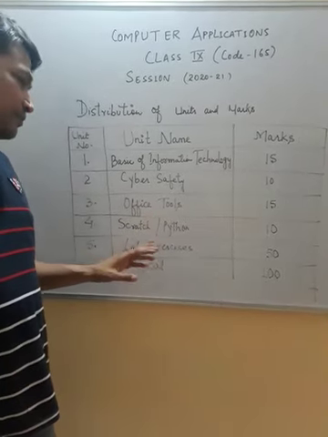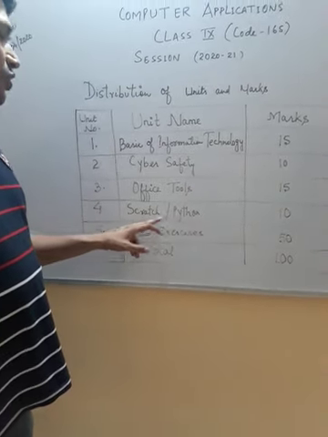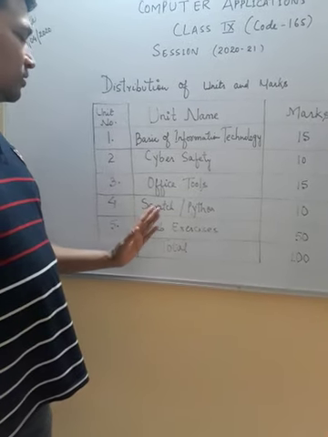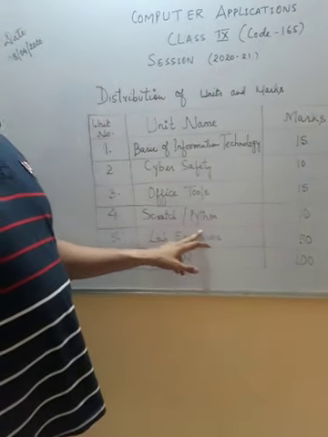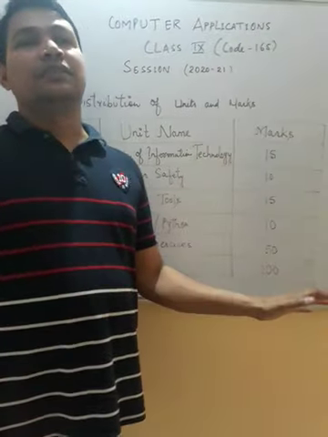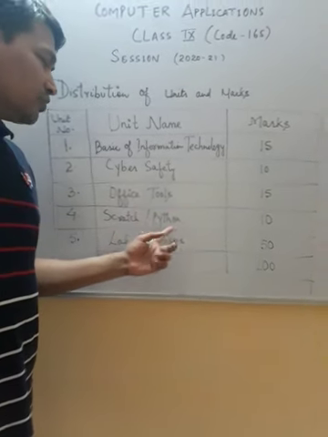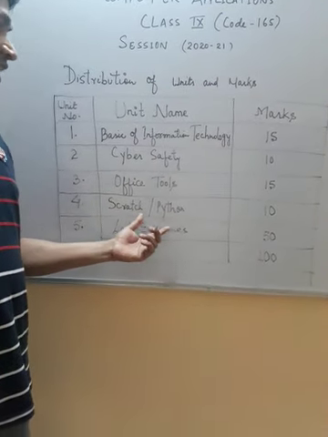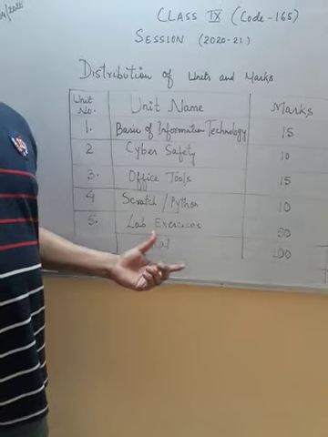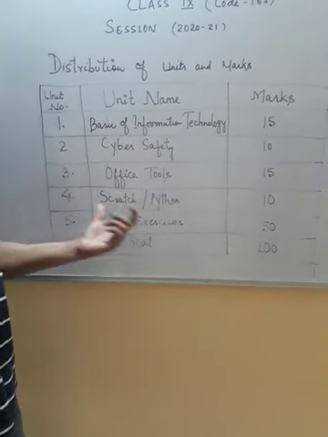The next unit is called Scratch or Python. The fourth unit is Scratch or Python. In this unit, you will learn either Scratch or Python. Scratch or Python is the option: either you have to learn Scratch, or you have to learn Python. It will be decided later which topic we will discuss in this unit.